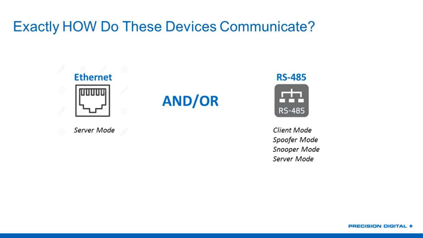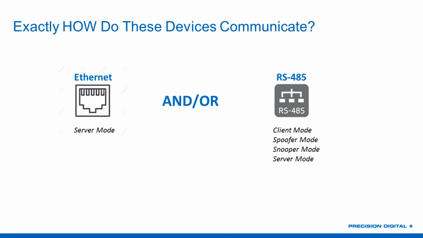Let's say, for example, that you need to replace equipment. You have a bunch of RS-45 field units out there, and they're all coming into one device. But let's say the plant manager wants to upgrade the control system, so they want to use Ethernet exclusively. But there's nothing wrong with your RS-45 devices out in the field, so they're not going to want to pay to upgrade them. So what they could do is use the ConsoliDator Plus in client mode over RS-45 to get all of the information in from the field units.